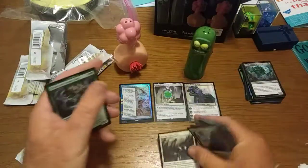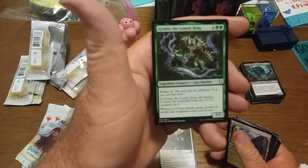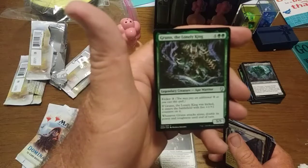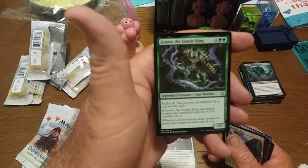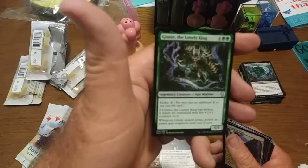Okay, this is my other rare here. I'll start kind of putting these out here. And this one is Grunn, the Lonely King. Got a kicker, costs 5/5. You put five +1/+1 counters on it if you pay the kick. Wow. Whenever Grunn attacks alone, double its power and toughness until end of turn. That, for an uncommon, is a fun card.